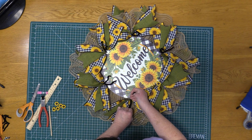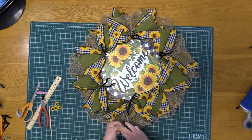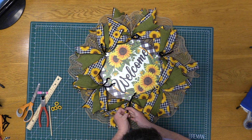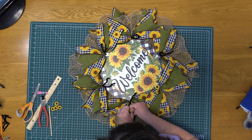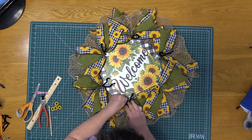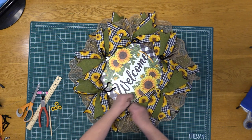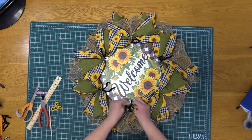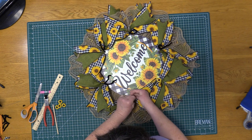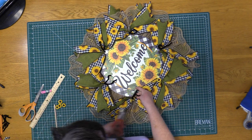So you can do the piggy tails. You can do the twist and hide it behind the pipe cleaner, behind the ribbon, and just have a stub showing. Or you can do something like this. Put that pipe cleaner on one side through the shank. Feed it all the way to the bottom when my fingers decide to cooperate. Twist, twist up, twist, twist, twist. Make sure you have 1.5 to 2 inches of twist.